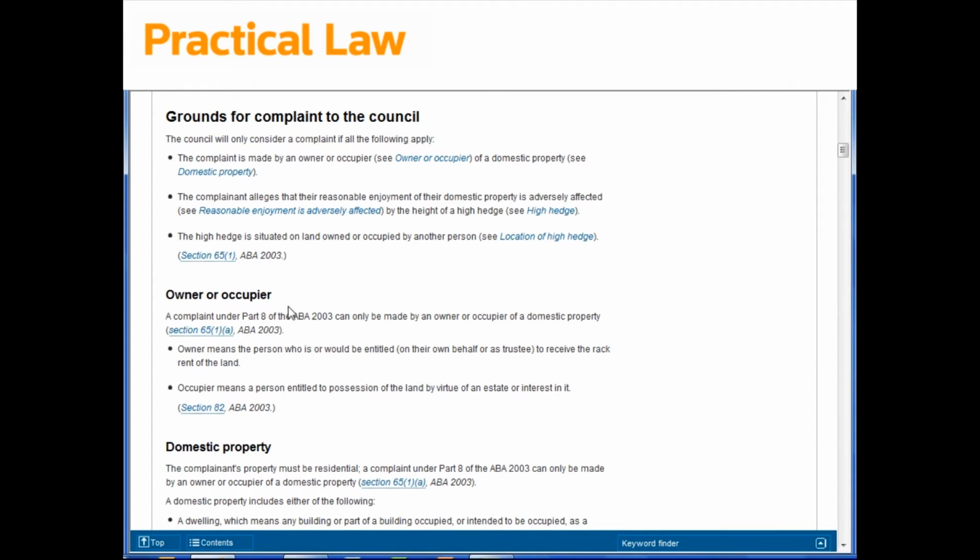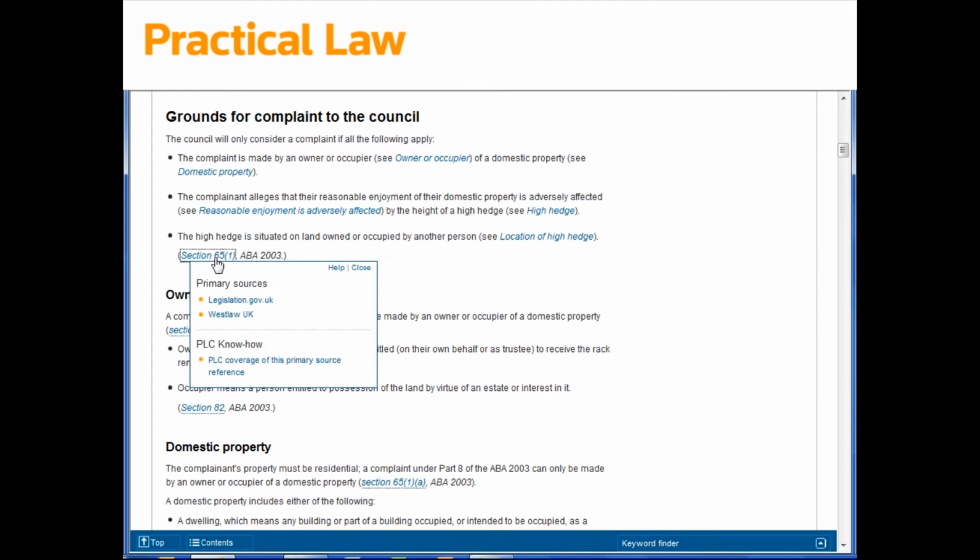Now, these sections illustrate how the editor has set out what's in the legislation in nice easy bullet points so that you can identify what you've got to do. But what I want to show you is how you can jump straight to the original legislation, because you will be encouraged here at the University of Law to look at original sources. So where it summarises what's in the legislation, it gives you the option of linking to the relevant section. Wherever you see a section with little dotted lines underneath it, that's going to link through to the relevant piece of legislation. Now you have a choice of how you look at these primary sources.